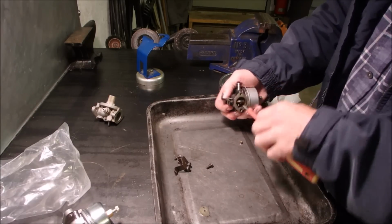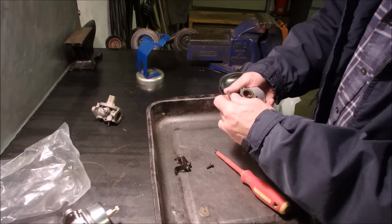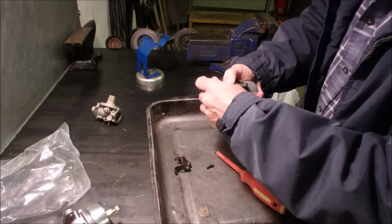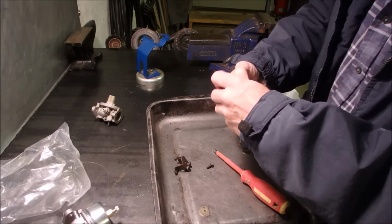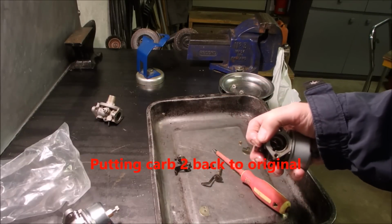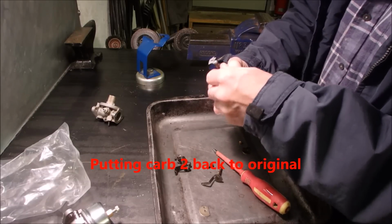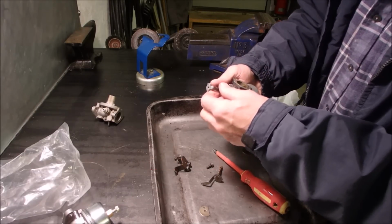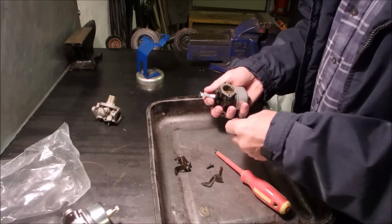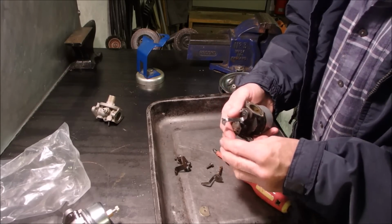So this is the one I want. That butterfly I don't want. I'm going to put the original butterfly back in this carburetor, which is this one. Perfect. And we'll just pop this back on.